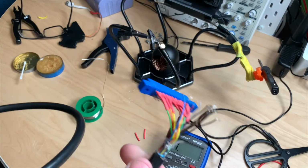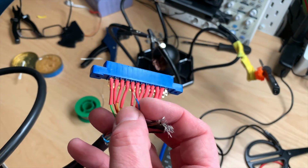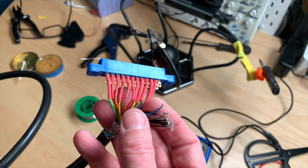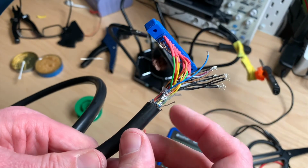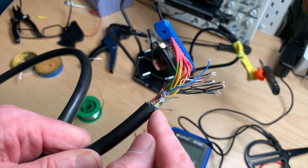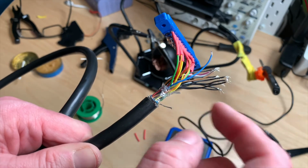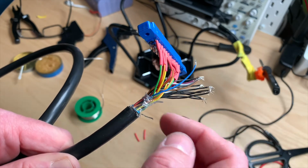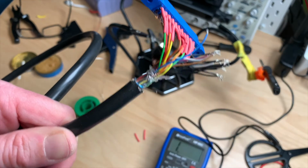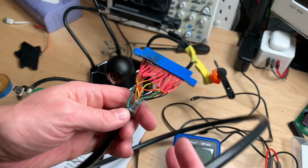Yay. Yeah, I'm 11 pins in, and I just noticed that none of the cables is connected to pin number 12. First I thought there may be some kind of break in the cable, but then I noticed on the other half that there's actually another cable that comes out here, which is not even insulated, it's just under the shielding, and that is pin 12. So I will have to solder another cable on here. We'll do some heat shrinking here and connect that to the pin up here so that all the pins are connected. Okay, the cable is done, 24 wires soldered.